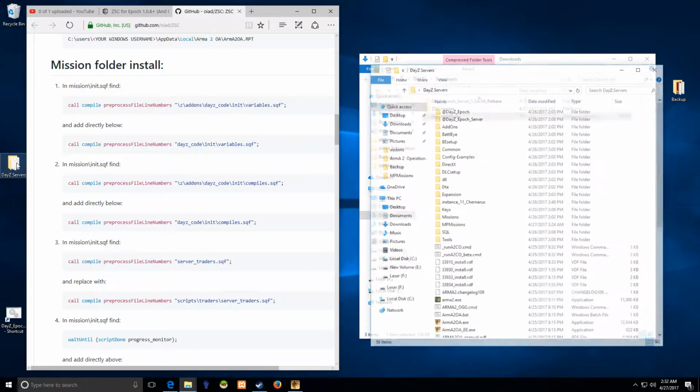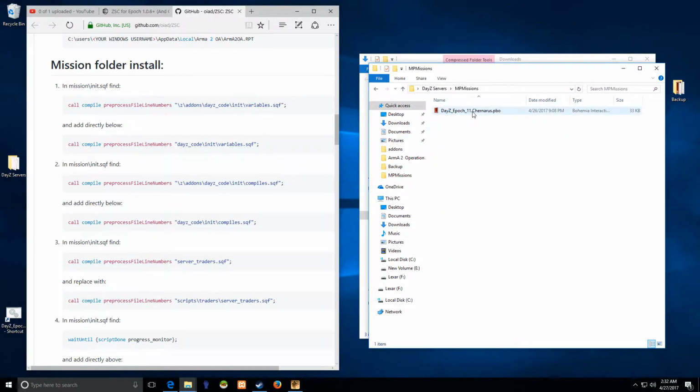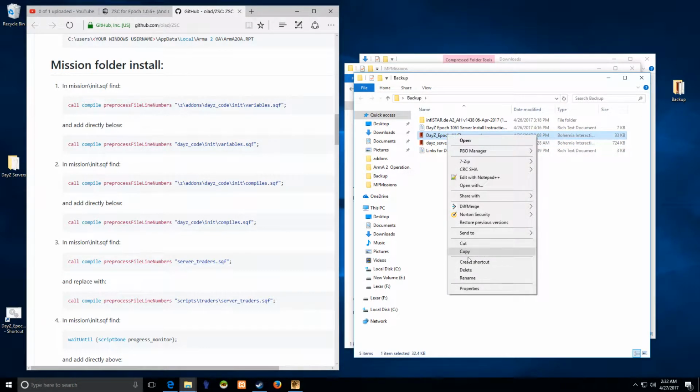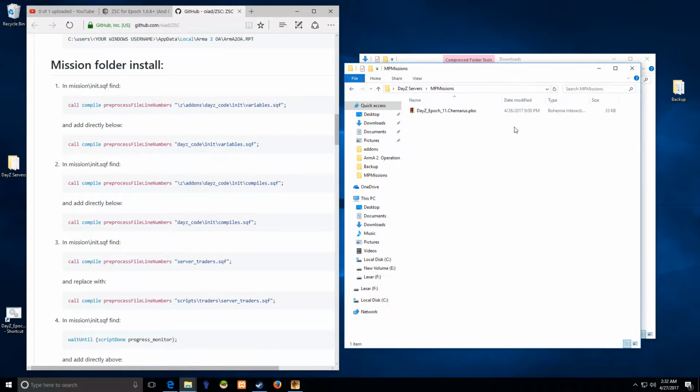So open your DayZ servers folder, open your MP missions, and before you do this install, if you have working PBOs, you want to back them up. You see I have a backup folder here. So these are working PBOs.